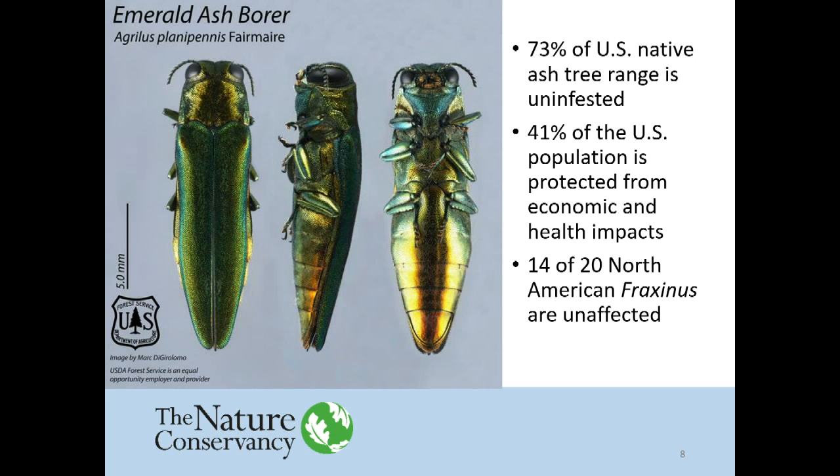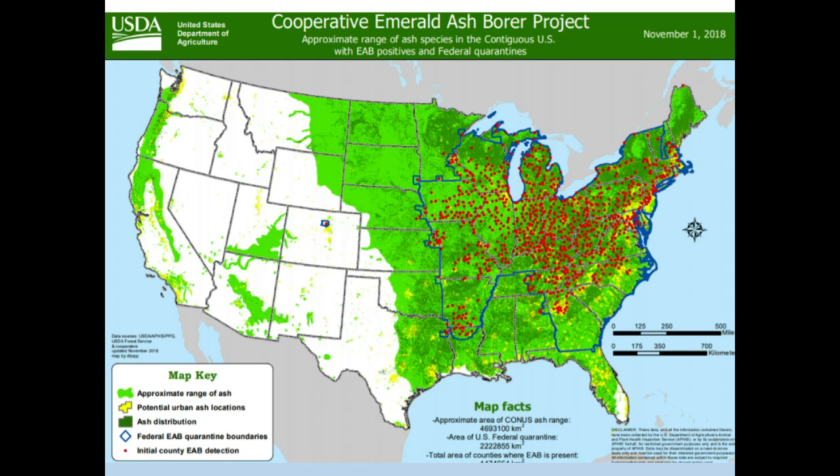Five out of the six infested ash species are now listed as threatened by the IUCN Red List. Looking at the map, in Montana, Utah, Arizona, and New Mexico, those squiggly shapes of the native range of ash represent river basins — the moist soil of that space. That's one reason we partner in pathway management with fish, wildlife, parks, and similar agencies throughout the west to distribute Don't Move Firewood educational materials at boat inspection stations in Montana and Colorado.